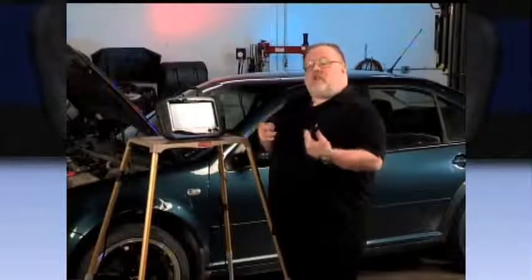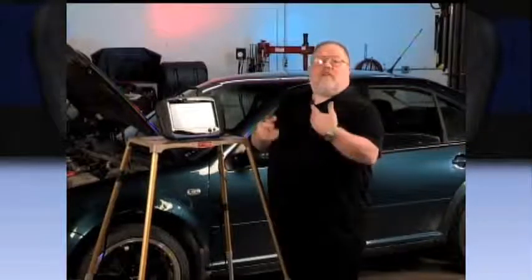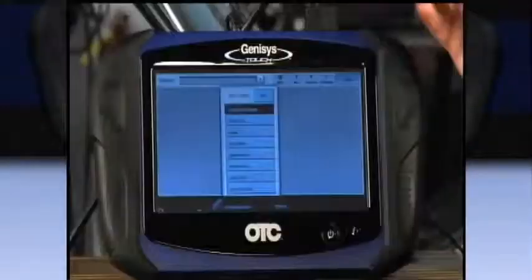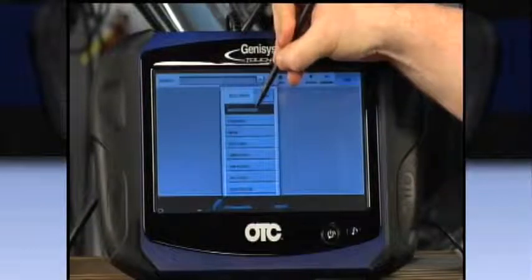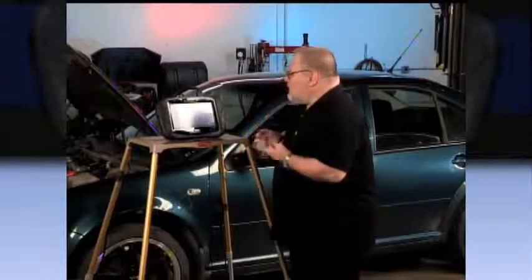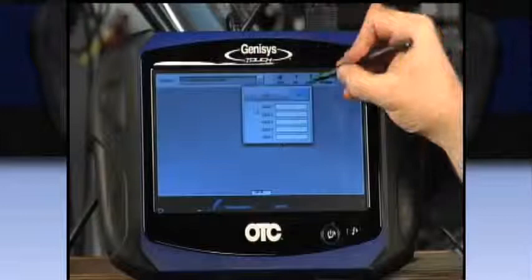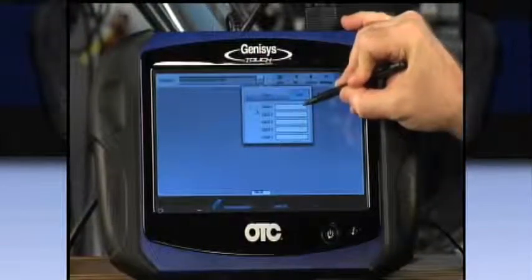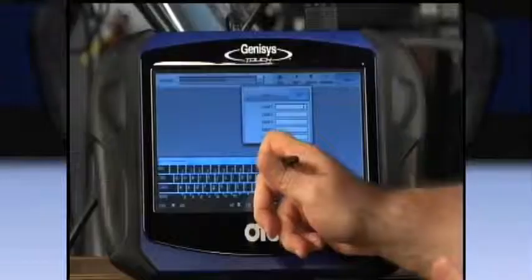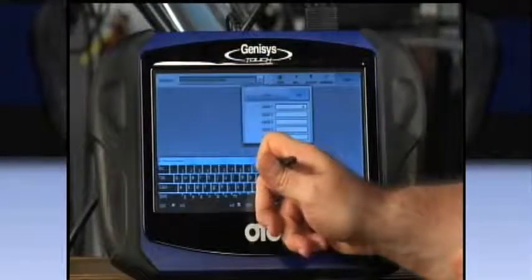Or I can actually utilize the Genisys Touch in the way that Volkswagen normally utilizes data stream, by data measuring blocks. To do data measuring blocks, I just simply have to click here at the top selection, and now I have the data measuring blocks that I can go ahead and enter into the vehicle. The data measuring block that we specifically were looking for here happened to be data block 003. So once again, I'm simply going to click here on group 1, which automatically pulls up my keyboard. And now I want to look at data block 003.